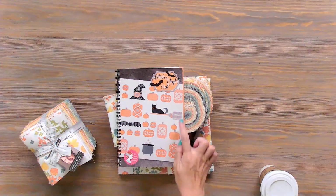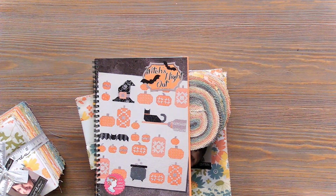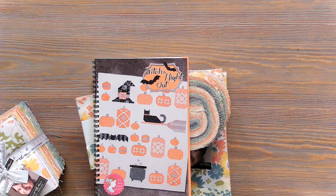Do you think you could make a nice table runner from The Witch on the Broom from that book? Sure, I think you could. Well, the broom has a cat, not a witch. So let's look at it from the upper camera. I think you could do a table runner here. And I mean, that whole row honestly could just be a table runner. You could just take the row from the quilt. You could also move the hat down, but you would have to make this taller. So sometimes with something like that, you might want to just draw it out, get the book, and draw your pieces on a piece of paper and see how you think it looks visually.